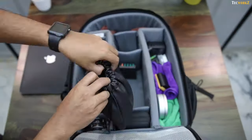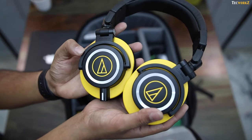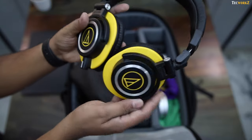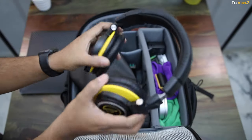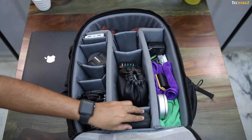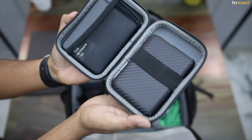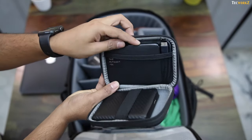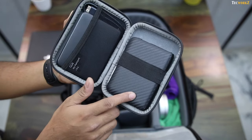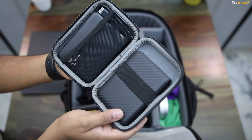Then there are my favourite headphones, the Audio Technica M50X. These are really well built, so you don't have to worry about them getting damaged while travelling. I use these headphones while I edit all my videos. In this case, I carry 2 of my 1TB hard disks, both from Western Digital. I have applied a sticker on one of the drives to easily differentiate it from my backup drive — it is just a carbon fibre vinyl sticker I ordered from eBay, not a dbrand skin.